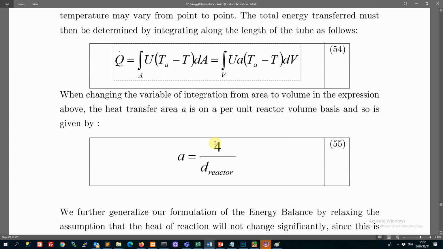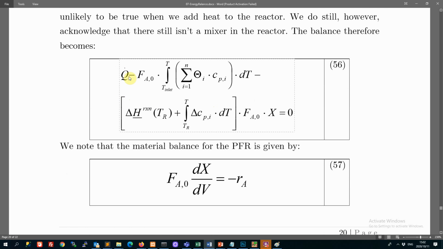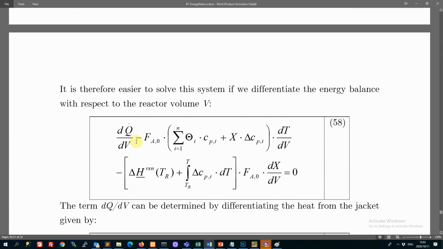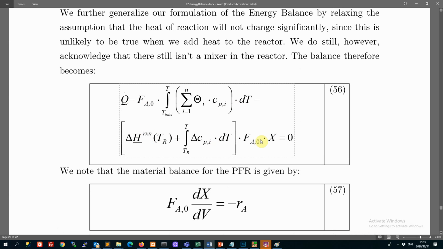All right. So for a cylindrical vessel, your specific surface area looks like this, so on a per reactor volume basis, right? So we go back to the energy balance, and we say our Q dot now, right? And this is exactly the same as, so we've gone back to the form of the general equation before we started saying CSTR or PFR. So this always applies. So we just go back there, and now we say we've figured out what we need to put in here. And actually this is a balance written over the whole reactor.